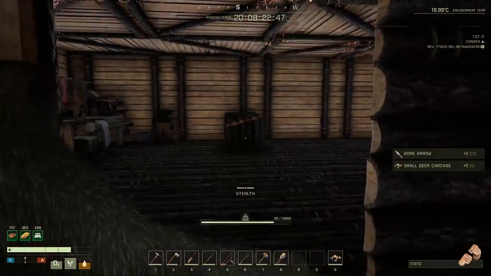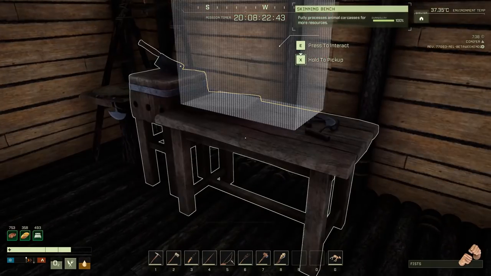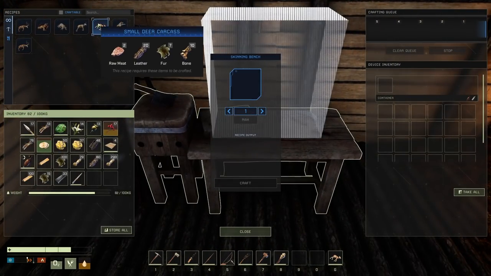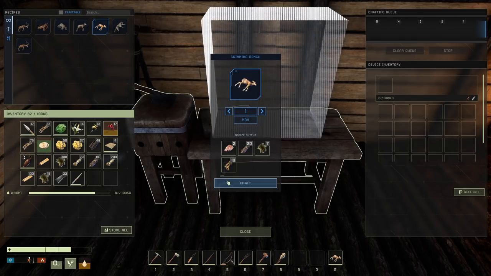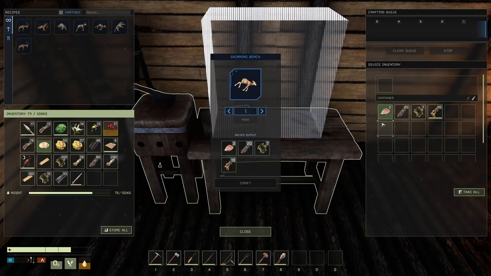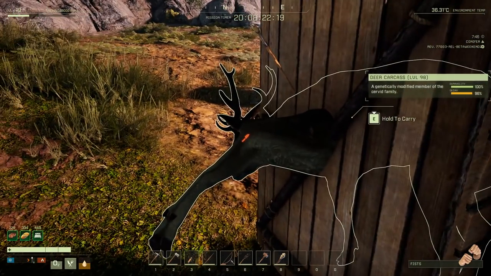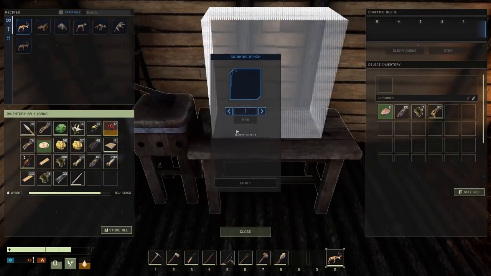Let's try Bambi. Put Bambi on this thing. I'm still in stealth. Okay, press to interact E. Bambi, small deer carcass. 2 meat, 20 leather, 7 fur, 10 bone. I'm not sure what we normally would get. I should have probably measured that first. I do have some measurements for the goat. I'll do some measurements off camera just to see. But this thing's pretty cool.